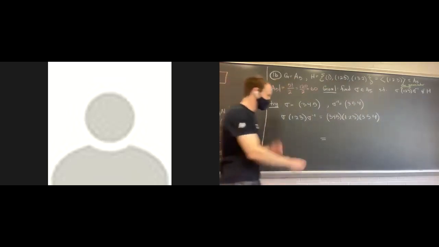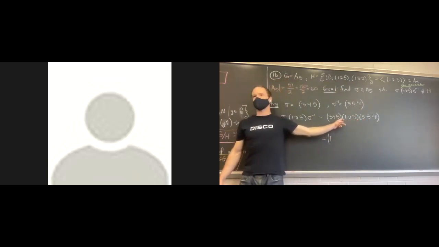So let's see, what is that? Start with 1. So where is 1 sent under this map? 1 goes to itself with this part, right? 1 goes to 2 with this part, right? And then 2 goes to itself from this part. So if you start by plugging 1 into the function, you end up with 2 at the end, right? So 1 gets sent to 2. And then where does 2 get sent? 2 gets sent to itself under this map, right? 2 gets sent to 3. 3 gets sent to 4. So in the end, 2 gets sent to 4.